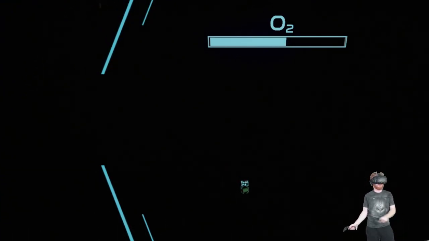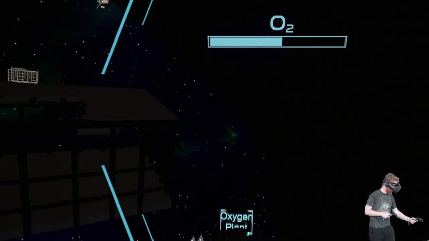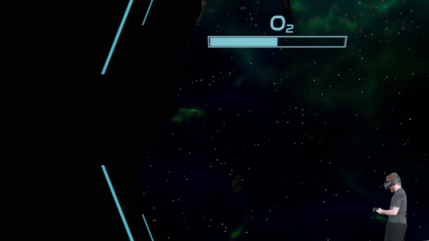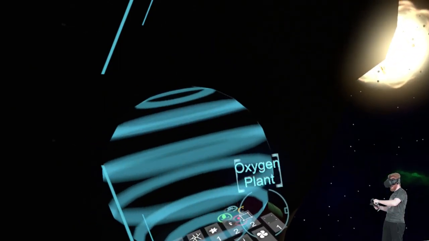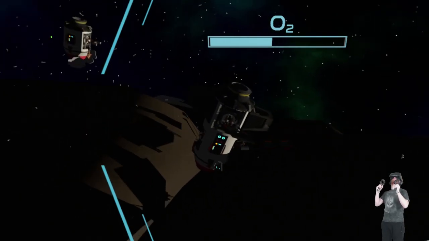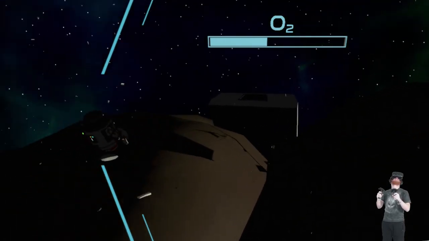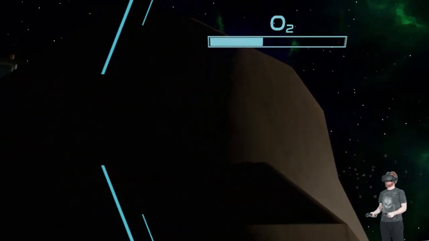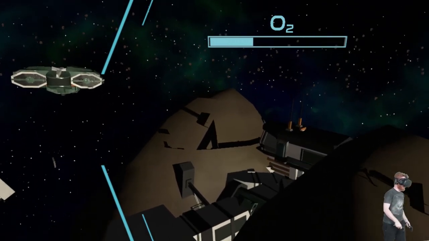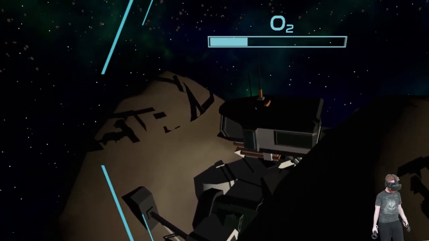So yeah, they went the survival route with this game, which is really cool, because it's actually pretty in-depth for a VR game, just based on the whole complicated crafting and gathering system. Throw that in there. And yeah, it works really well because this locomotion system is so awesome.